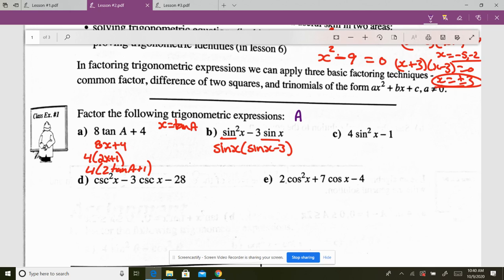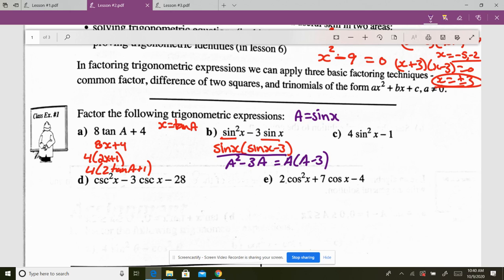If you don't like that, sub out the sines. Just go a is equal to sine of x. And then this whole thing turns into a squared minus 3a. That looks a little more manageable, right? Because then you would just pull out an a, minus 3, and then sub back in your sine, and you'll get this thing here. Is that okay? Okay, what is the next one?